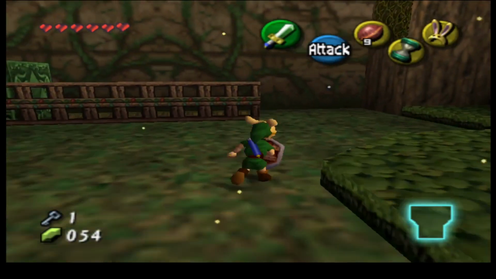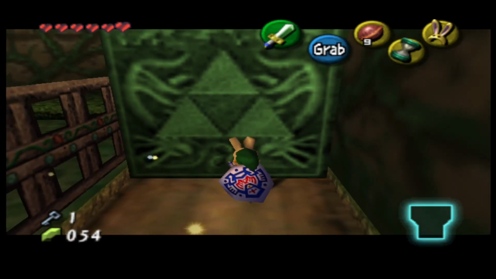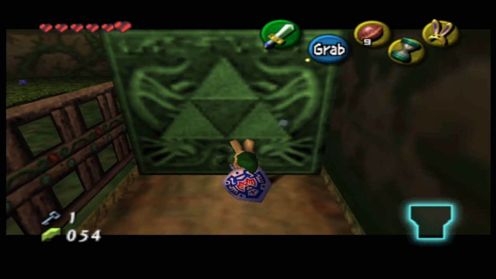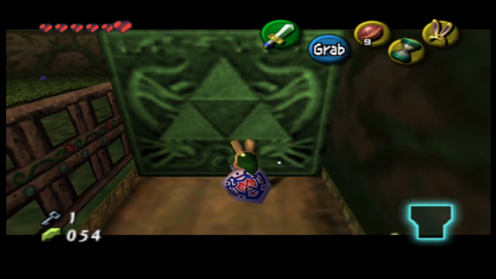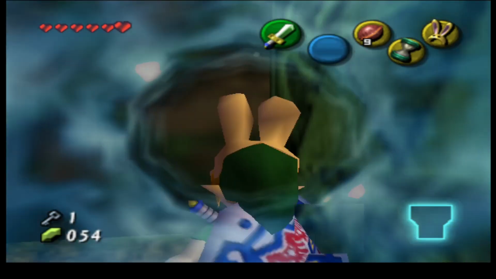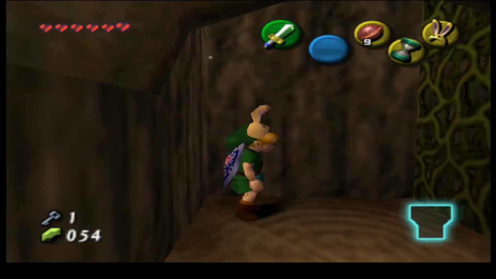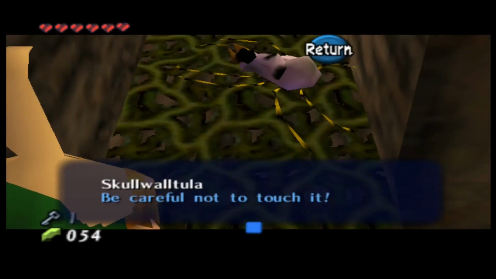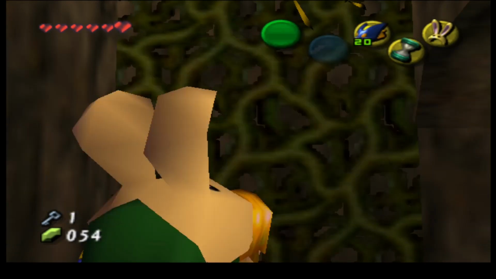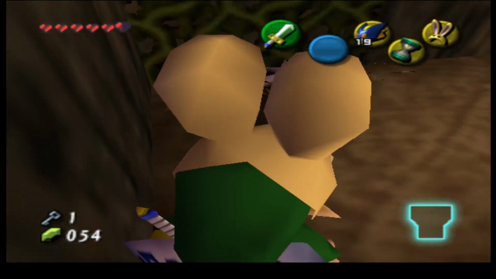But first, remember this block? Well, I sure do. Pull the block. We honestly don't need to pull it all the way. Puts us back where we were when we were pulling the block. So now we can go in here. Doltala, watch out and don't touch it. Alright. Ouch.